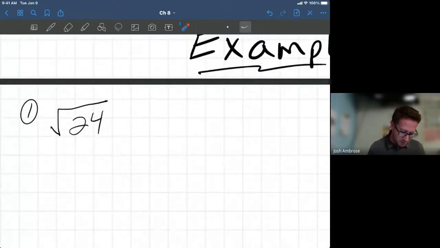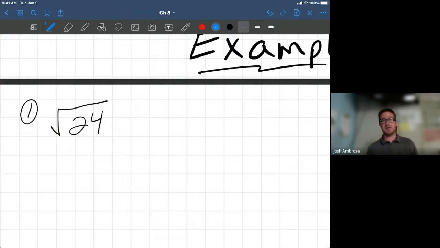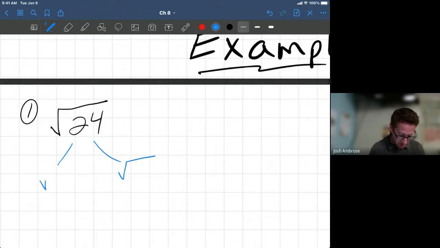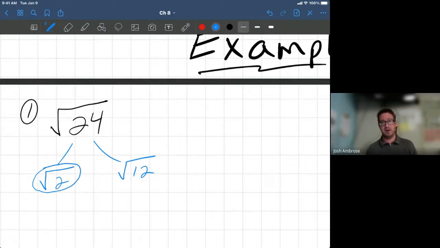Okay, square root of 24. 24, it's not going to be a perfect root. All right, it's not like square root of 25. That's not possible. So factor tree, that's what we're going to use. So we break this down, and I want you to make sure you notice both of these factor tree pieces, we have square roots because I'm breaking down the square root of 24. That's the same thing as saying, let's use 12 and 2, something real basic, okay? You could use other numbers and you will still get to the same answer. Now, what you should notice here is the square root of 2 can't go anywhere, all right? 2 is a prime number, so I circled it because we're going to come back to it.